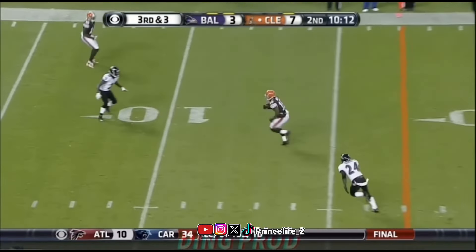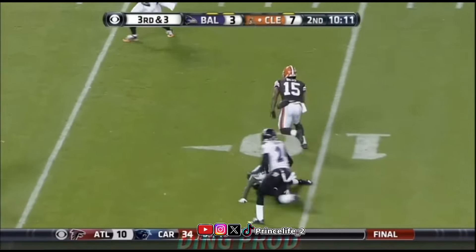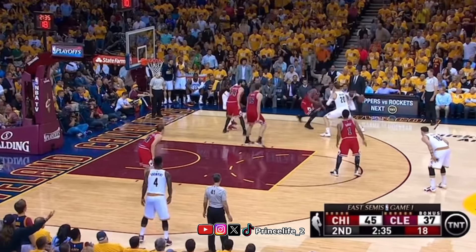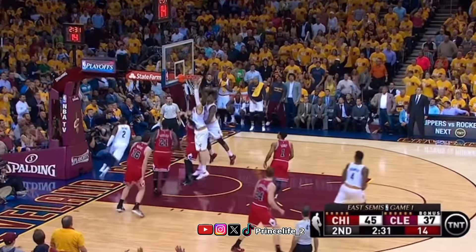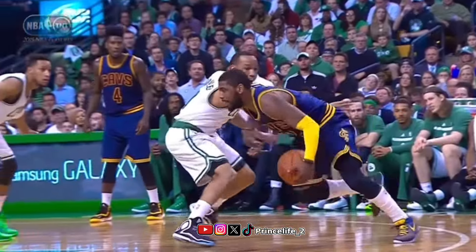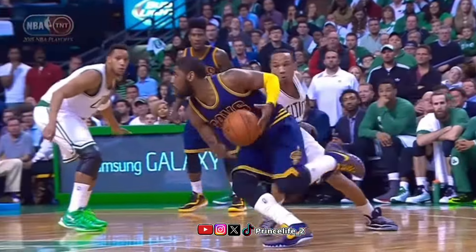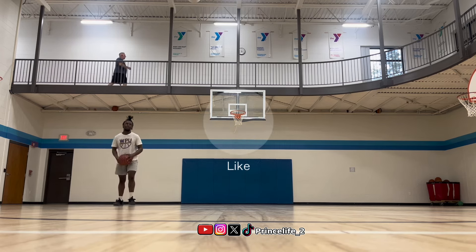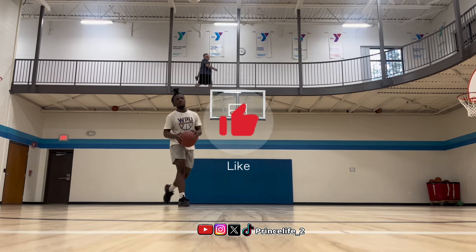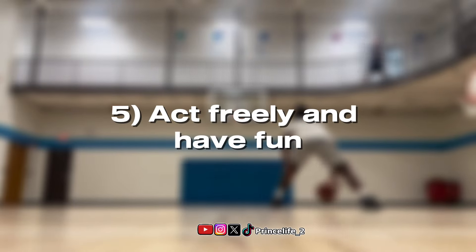Football footwork is basketball's best friend. There's no other sport that complements basketball's footwork more than football's footwork. These athletes are literally changing directions by the millisecond. Check how this player is stutter stepping to juke his defender. You must be crazy to think that basketball players do not need that change in direction to score. In this clip right here, you can lightly see how Kyrie stutter steps to move past his defender.